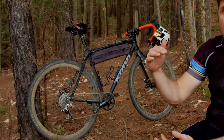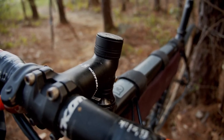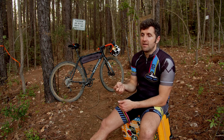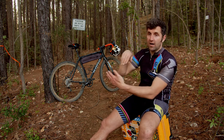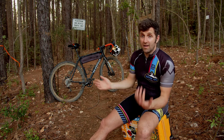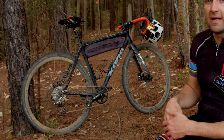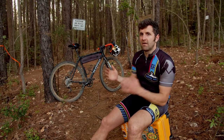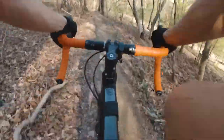I also have my stem and handlebars slammed - lowered - again to reduce my center of gravity. In the three-plus years I've ridden this bike, I can only recall going over the bars once, and honestly I just ran out of talent - I hit a rock, grabbed too much front brake, and went over. But with this setup it hasn't happened since. I'm not getting full leg power, but I use my legs and forearms as suspension. I sit on the seat very rarely - really only to climb hills - and the rest of the time I'm off the seat using my legs and forearms as suspension over rocks, roots, and dips.